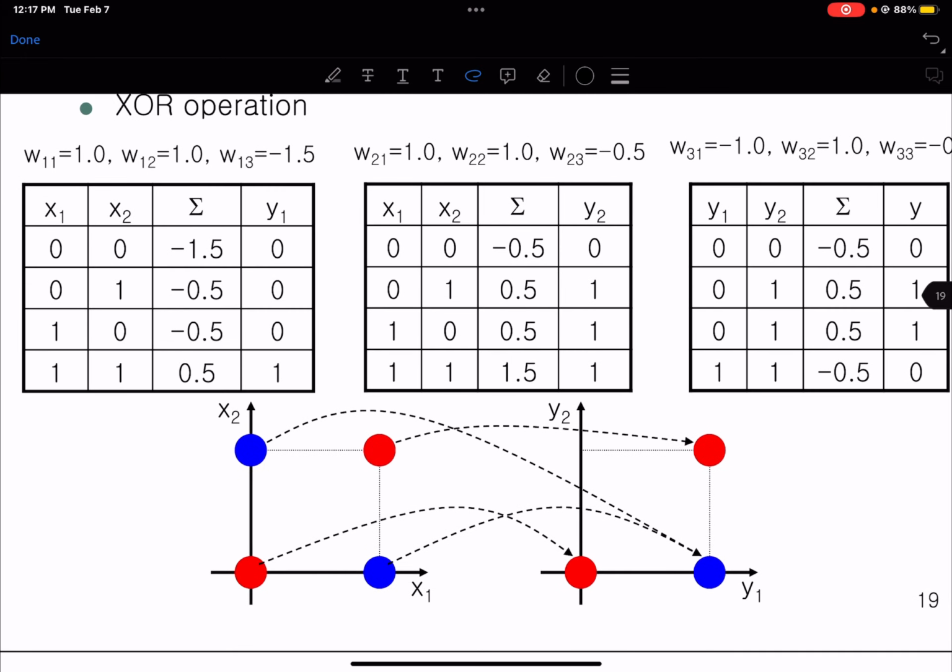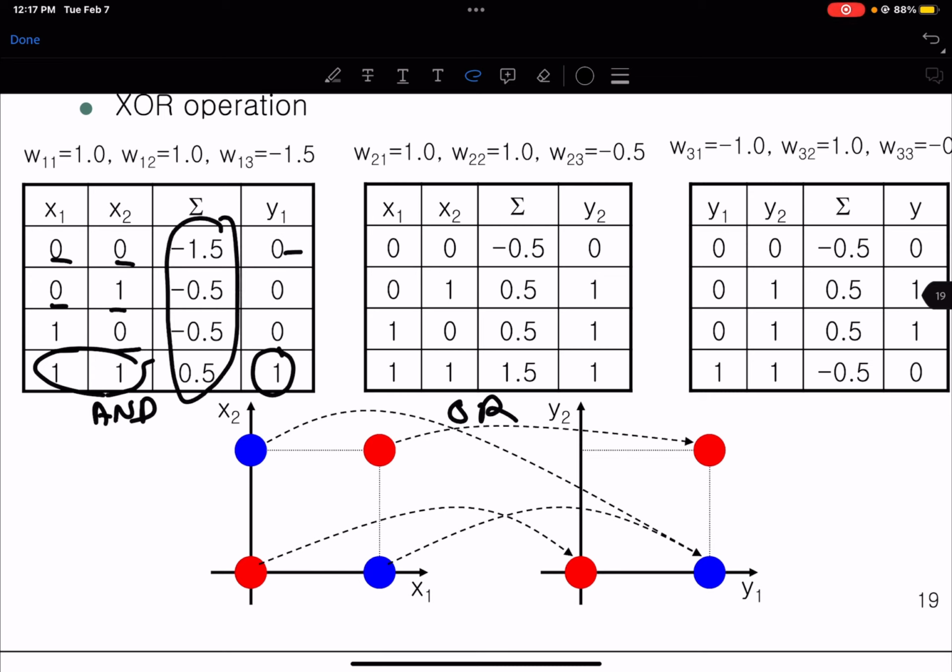Okay, so if we set the first part, it is designed like an AND function. Next is designed like an OR function. So for 0, 0 we will get 0. You can see the AND function. So only this value will give us 1. And we set the weight values accordingly.